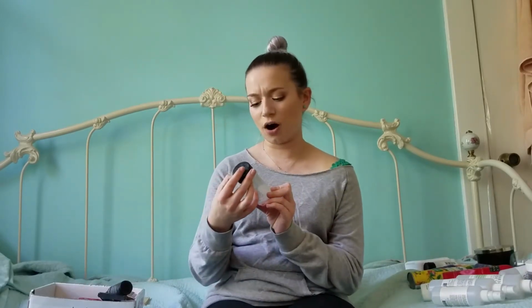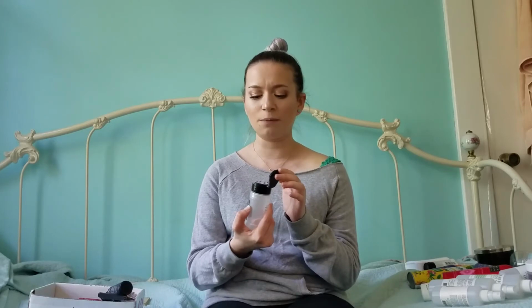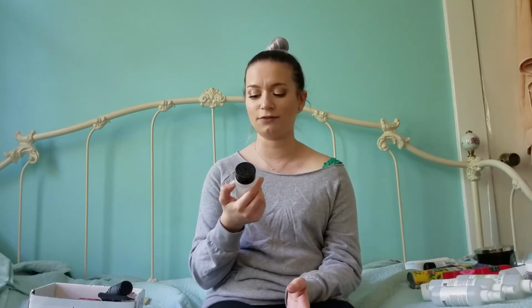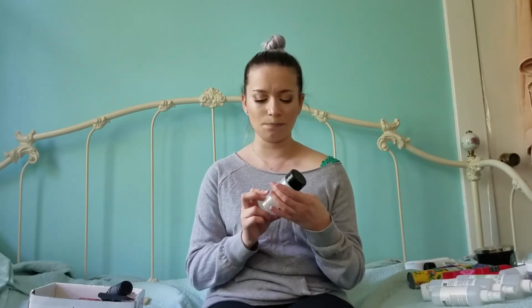Next, we have the RCMA No Color Powder. I have rebought this. I'm actually almost empty with another bottle of this, and I really like this. The bottle sucks. I think everybody has talked about how bad this cilantro shaker or spice shaker is for packaging. But I can look past that because it's really cheap, and the product is really good. I think it sets my makeup pretty nicely. It looks pretty flawless for the most part.